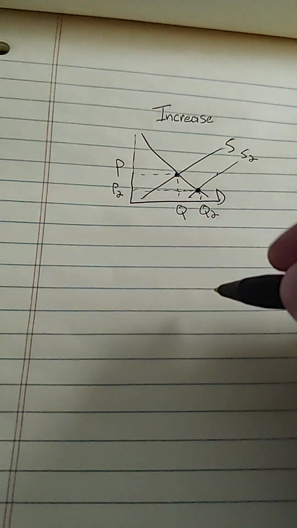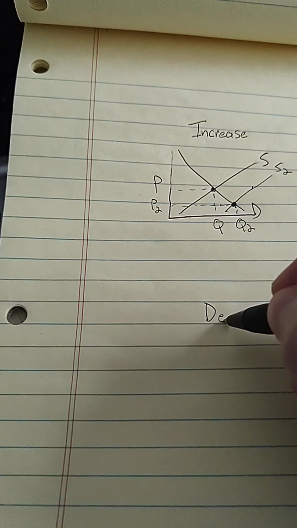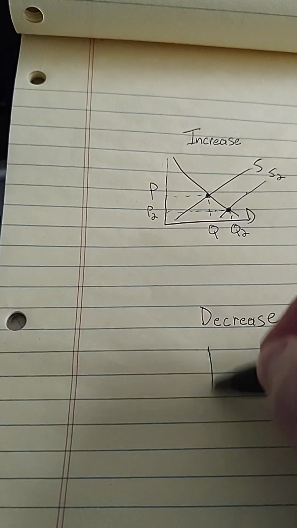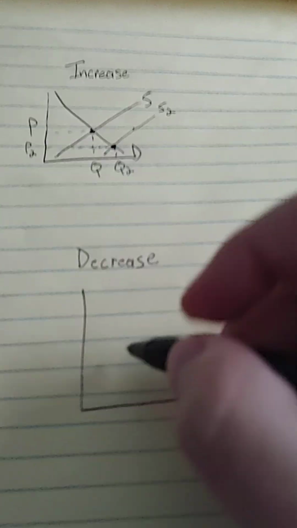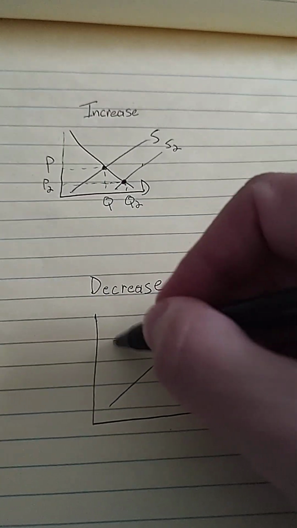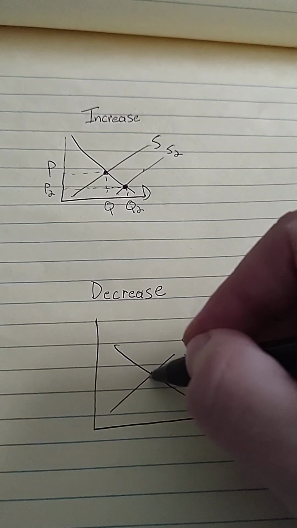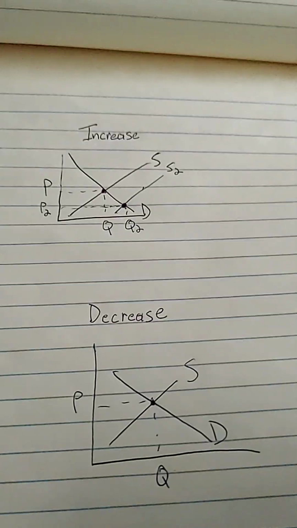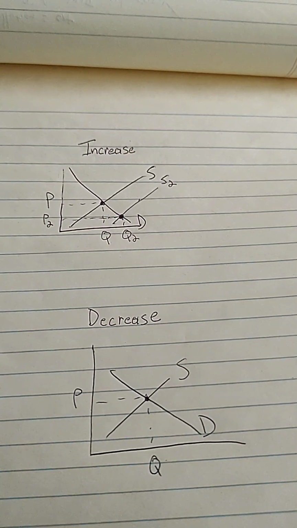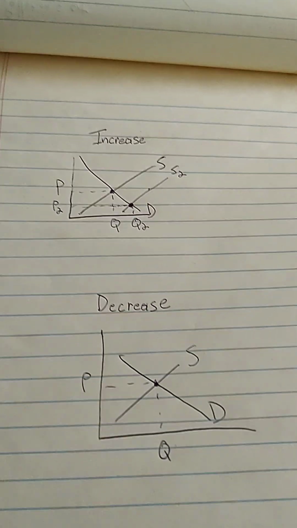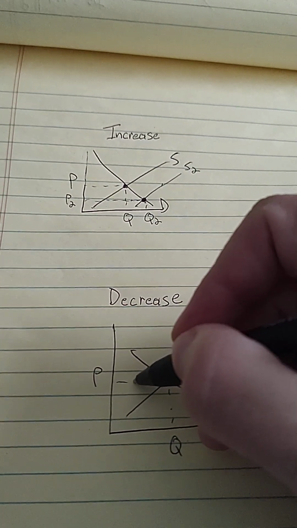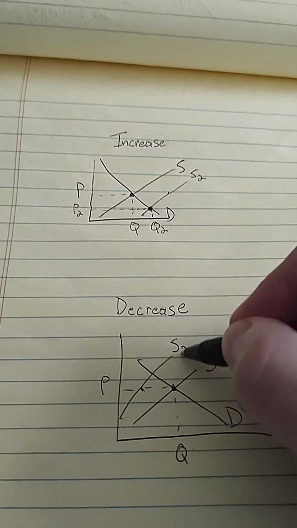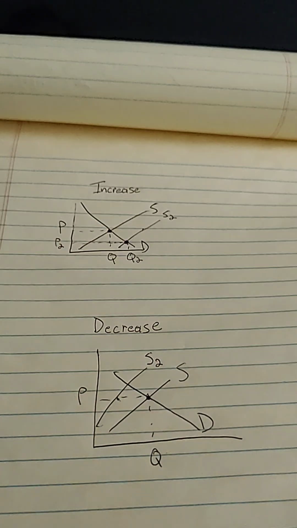Now, the exact opposite is true when we look at a supply decrease. So we're going to do the same thing. We're going to draw a plain old supply, demand, quantity, price. Okay, now if it's a decrease, we do the same thing except we're going to go to the left. So we go here, make a little mark over here to the left, and now I'm going to draw a supply line through that. That's my S2. That is a decrease.